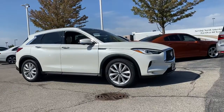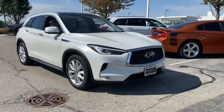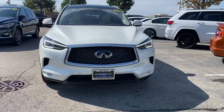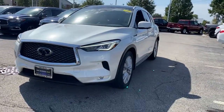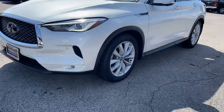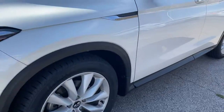Can you see yourself in the 2019 Infiniti QX50? With less than 30,000 miles on the odometer, this vehicle stands out from the rest. Come along for a tour of this richly appointed Infiniti QX50, the luxury SUV that leverages groundbreaking engineering and exceptional design to bring you a driving experience that's truly inspired.